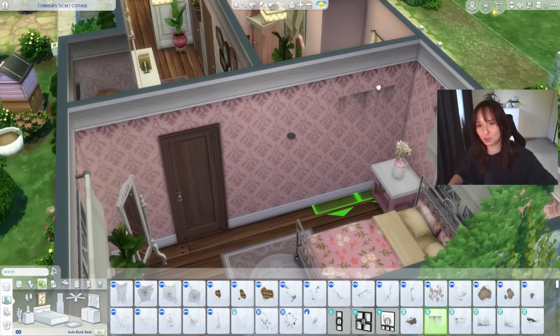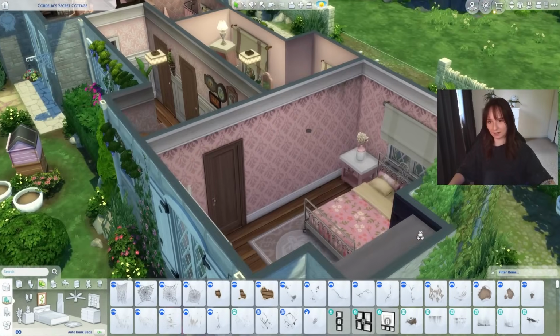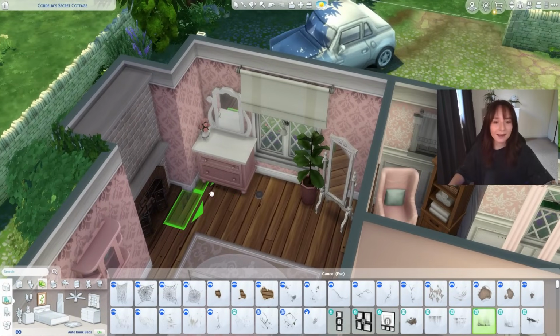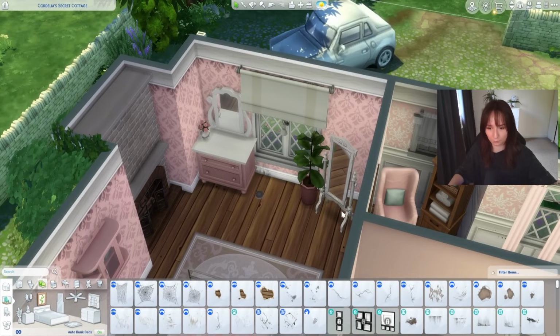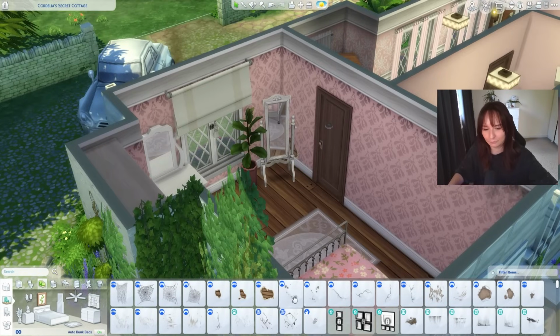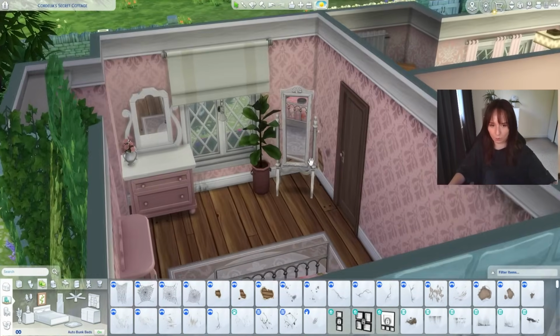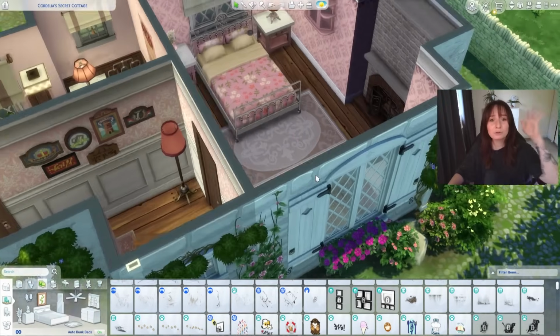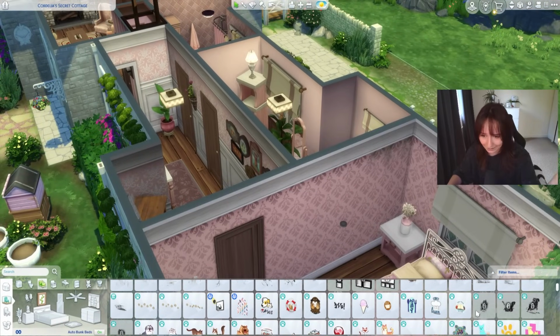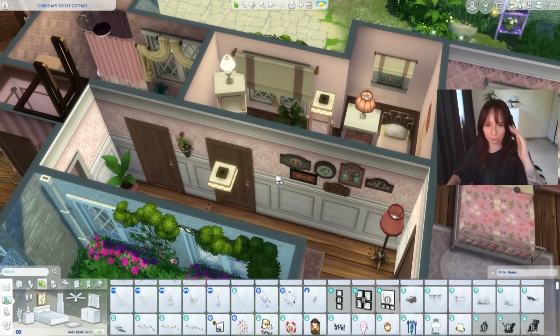Oh, now, do I put some mold? I think I will. Guys, I'm sorry. I know that's like, oh my God, not every house has mold in it. I know it doesn't, but my house has mold in it. And I think it would be funny to give you that feel. Oh my God, yes. So there's mold in a hole back there. Even though, don't get me wrong, there's nothing wrong in a house like that. I love the fact that it has character. But I'm just trying to show you the realism here.